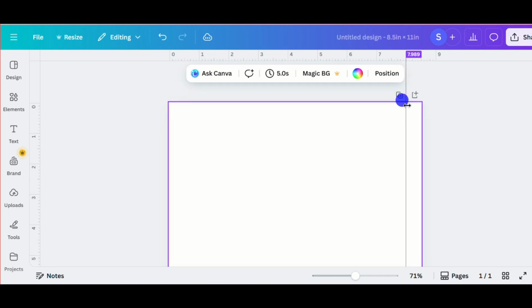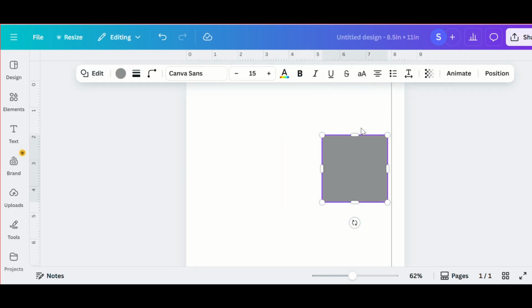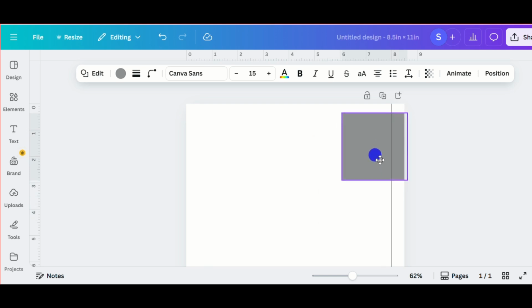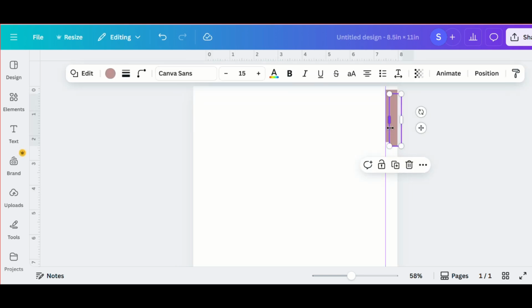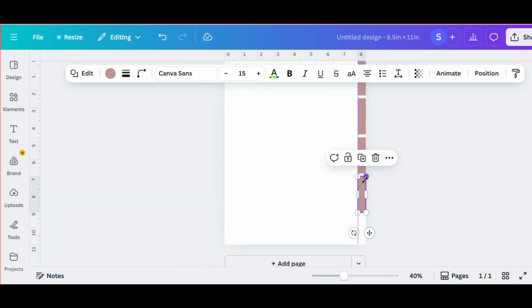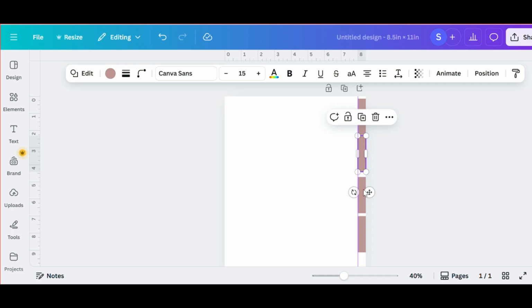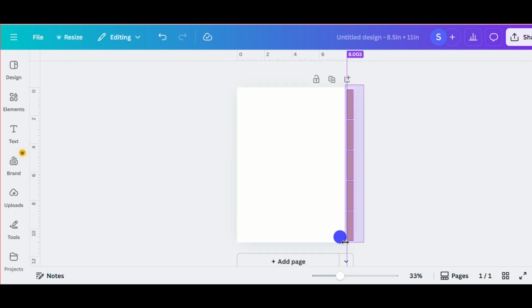So let's create our first tab. Press R on your keyboard to activate a rectangle and resize it within that guide. I'm just going to make it a beige tab for now. Click Command D or Control D to duplicate, or you can click on this. And before we deselect, we are just going to move it, and I'm going to add just a little bit of space. And then click Command D a few more times till we get all 5.